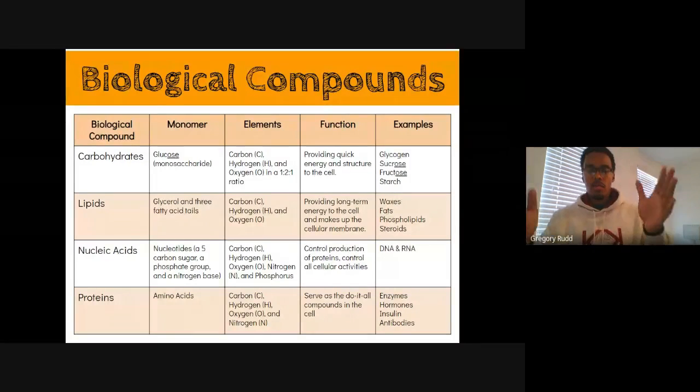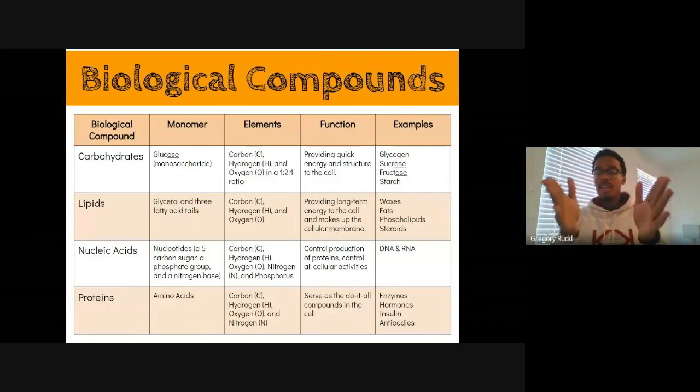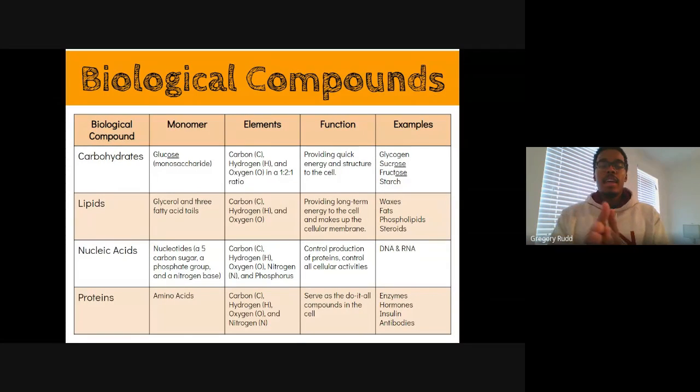Excellent. So if you can really internalize this table and recognize some of the similarities and differences, then you are good to go. If you don't want to take your notes in the form of a table, if you'd rather do an outline or Cornell notes or a mind map, however you can represent this information, you will be golden if you can just remember this. All right, this is at least half of our first unit.